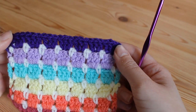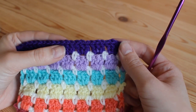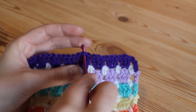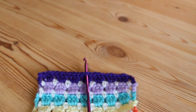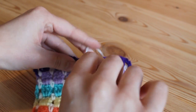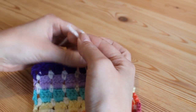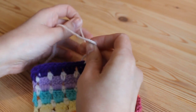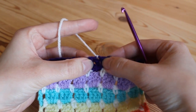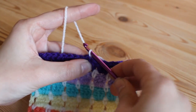I'm going to be doing the border just around this old sample piece from one of my previous tutorials. To start with you just want to attach your yarn somewhere along your work — it doesn't really matter where. I'm just going to be using cream for a nice contrast with the work that I've done. I always like to tie my yarn up. Just attach the yarn however you prefer. I've just gone through the top loops of one of the trebles, so just insert your hook and pull up a loop.